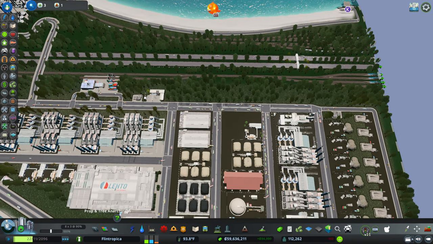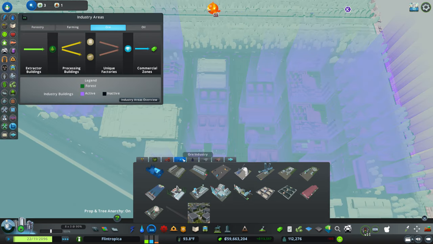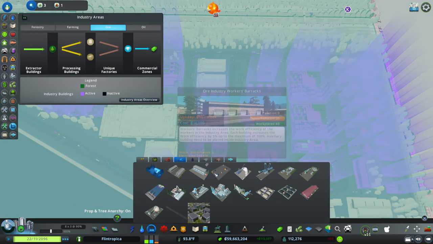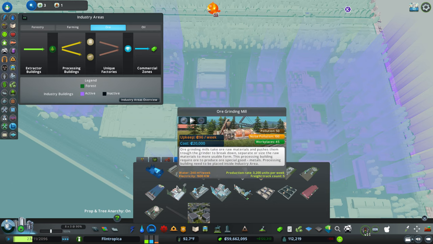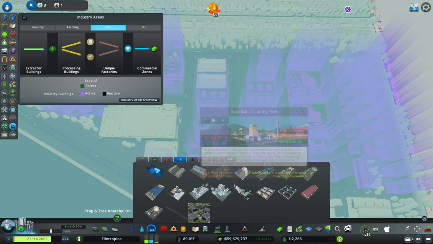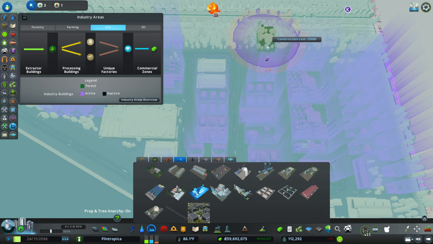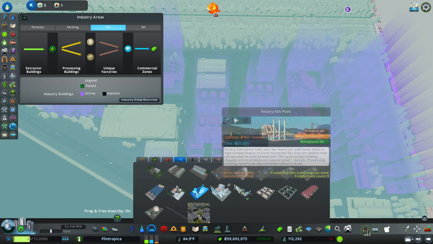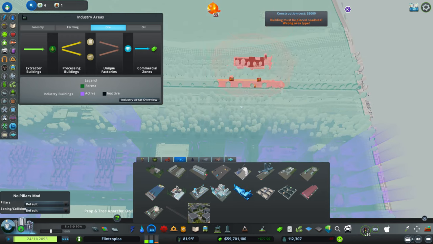So we can put, let's look at our buildings. So we've got, we don't need the mines. We have enough ore production. So this one does metals. Okay, this one does glass. And that does metals. And that does glass. So I think along this street.